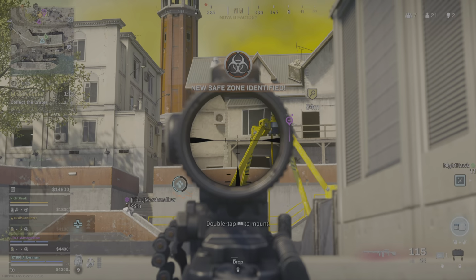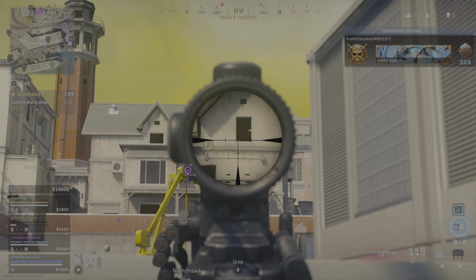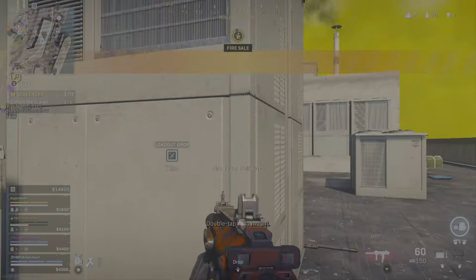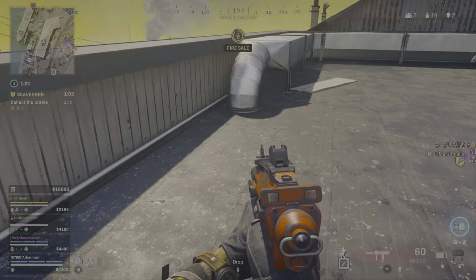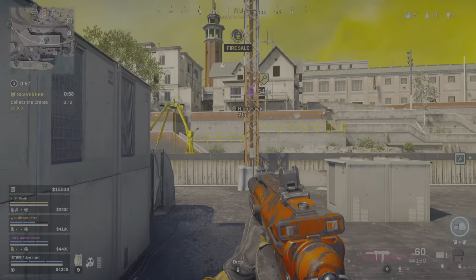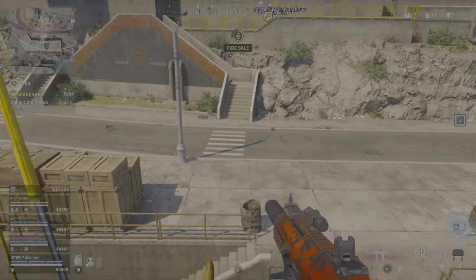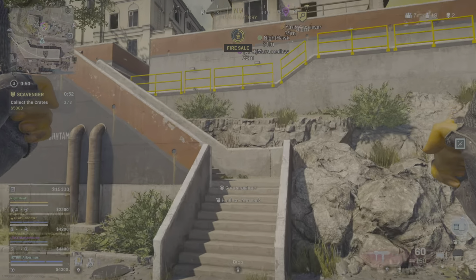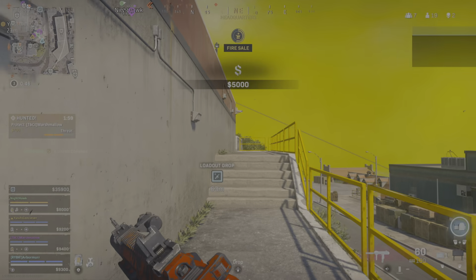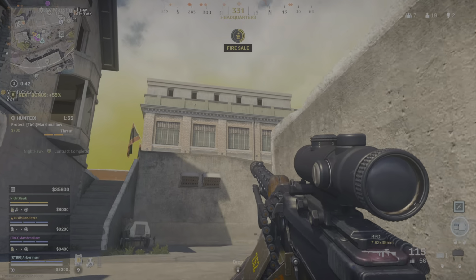Inbound. Marking new safe zone. Fire sale is active. Buy station costs are adjusted. You're being tracked by an enemy team. Tread carefully. Primary objective accomplished. All supply boxes located.